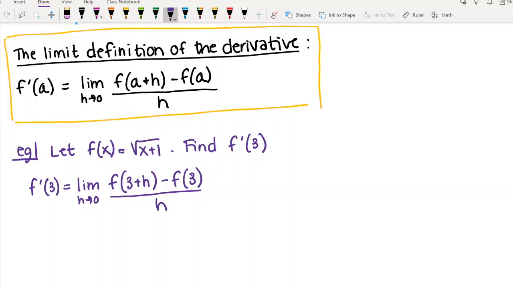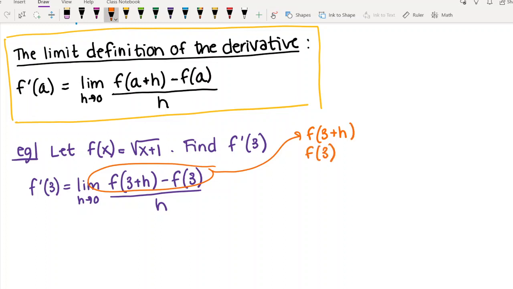And one thing that I think is nice, especially as you get into slightly more complicated functions, rather than trying to do everything at once, I like to figure out the numerator first, separately. So we can first figure out what f of 3 plus h and f of 3 are, and then put them back into the limit so that we're not doing everything at once. So f of 3 plus h is going to be the square root. We're replacing x with 3 plus h, right? That's how functions work: whatever's inside the parentheses, we're replacing x with that. Sorry, I just wrote x instead of h. We're replacing x with 3 plus h, but then we still have a plus 1 because that's just part of the function. And so this can be simplified: 3 plus h plus 1, we could also rewrite as the square root of 4 plus h.